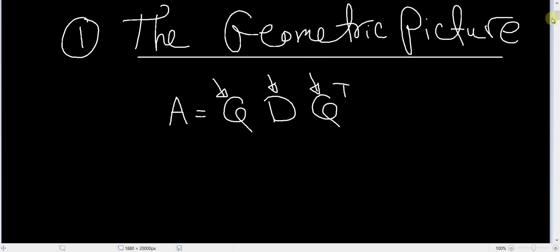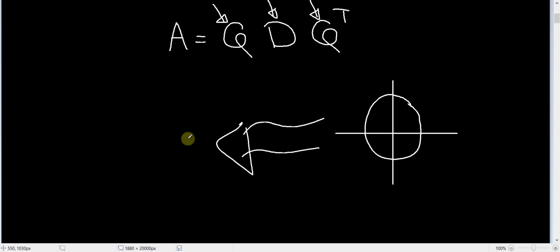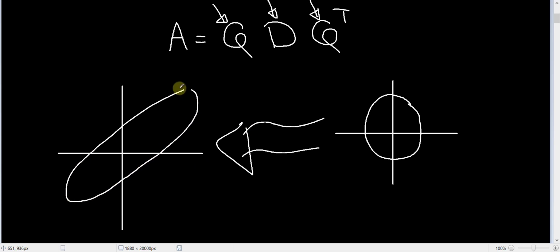We had some geometric interpretation for this matrix before. This interpretation was as follows. If we had some normalized data points in a circle like that, then after we multiply by this matrix, we will get an ellipse, and the direction of the maximum spread or maximum elongation for this ellipse is actually the direction of the eigenvector of the matrix A that has the largest eigenvalue.